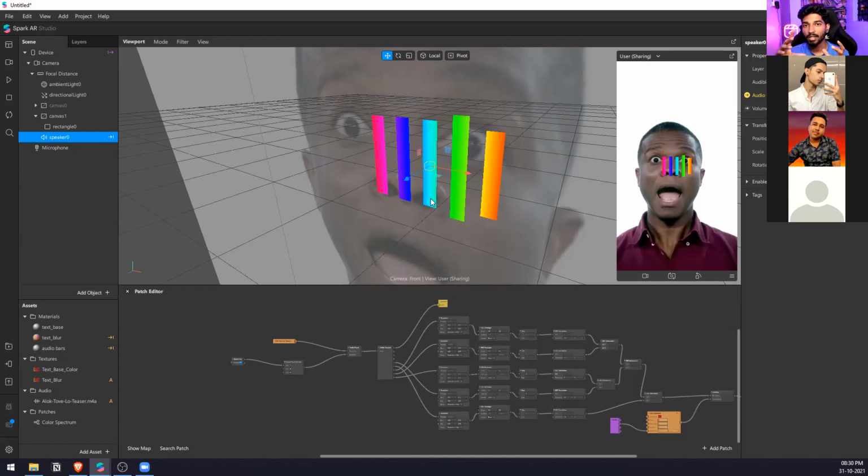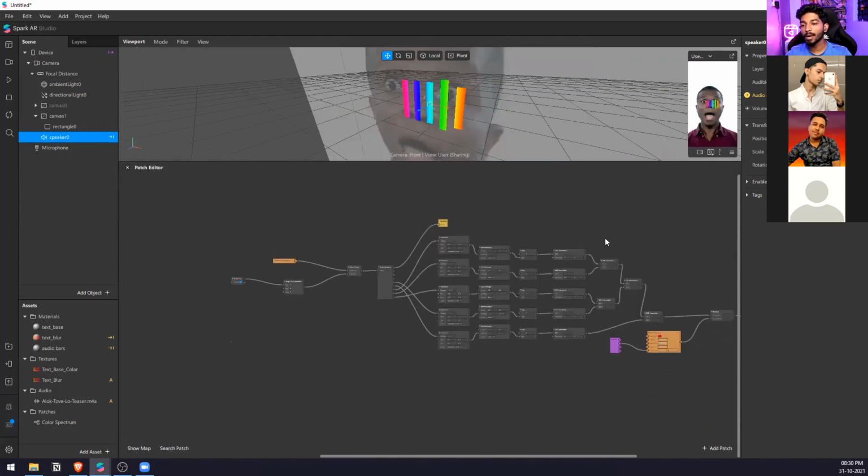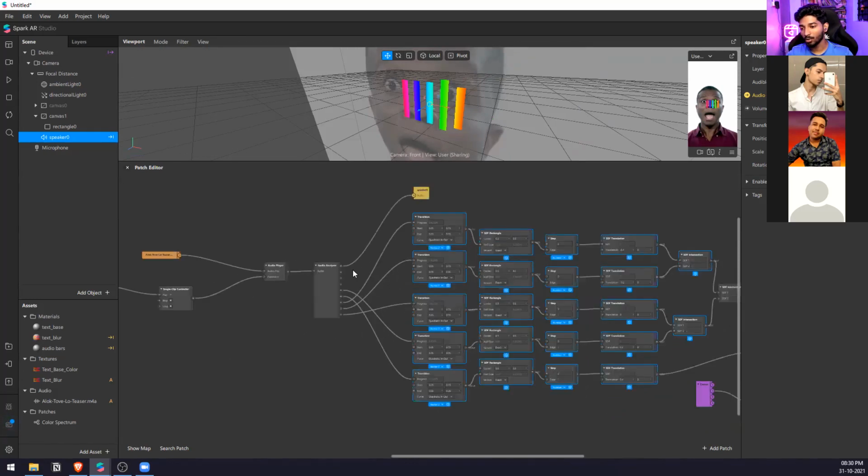I had a cylinder, and the whole cylinder has these individual bars that react to the audio. And like this, imagine the same thing repeated for like 96 audio bars. I created a patch, used multiples of eight, and created 96 audio bars that react to eight different audio bands.